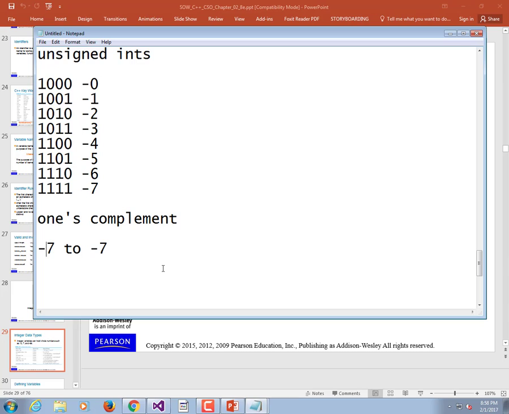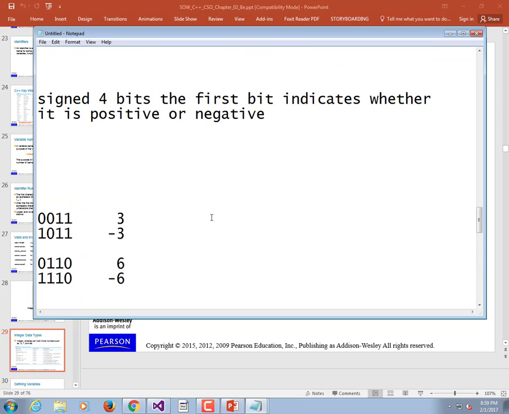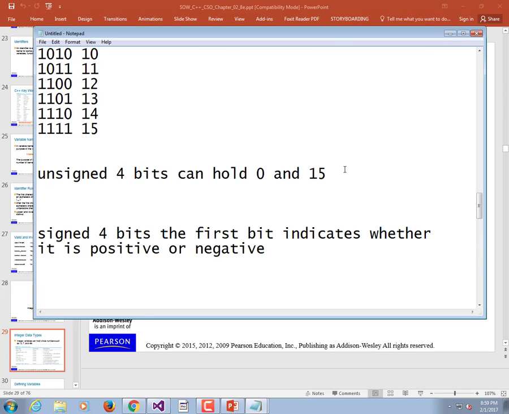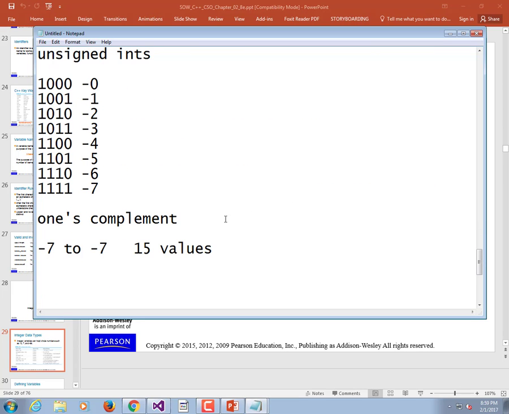But the range is only half as big as before, right? Because this one got up to 15, 0 to 15, but this one goes negative 7 to positive 7. You see what happened? We lost half of our magnitude, but the benefit was that we could also have negative values. So that's what signed and unsigned mean.